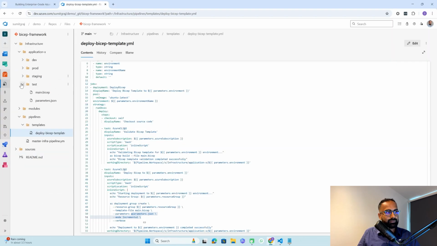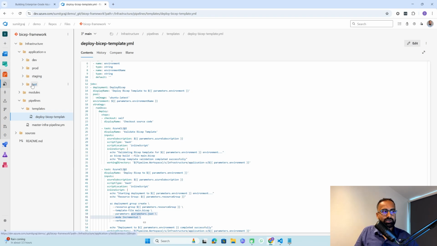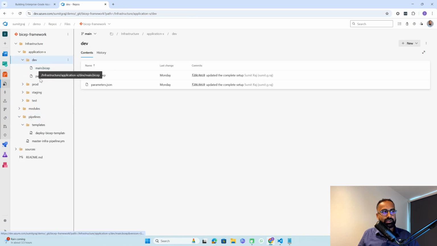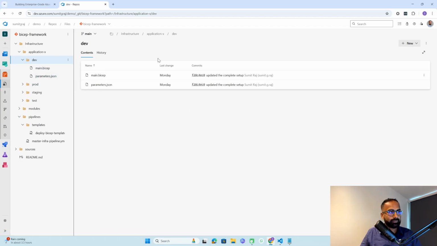And that is to deploy those four environments. Assume you just need two or three environments, you just create three different folders, and then follow the way we are creating main.bicep and the parameters.json file.